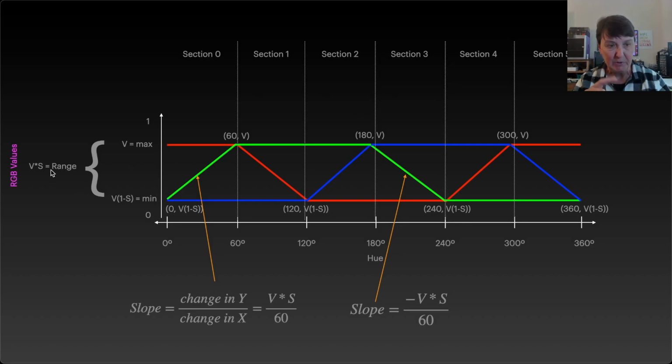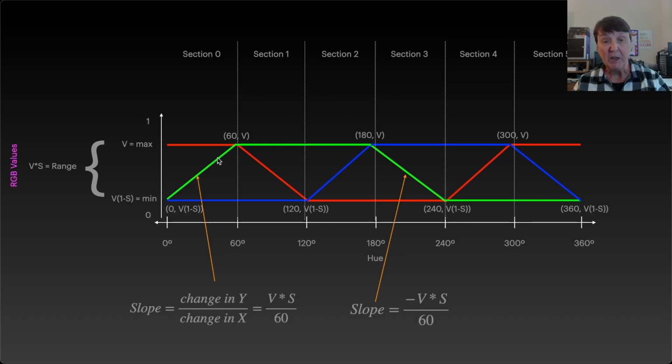And we get this reduced range of V times S in those cases. But the pattern remains the same. One's a max, one's a min, and a color is in transition in each section of the color wheel. And I numbered these 0 through 5, and you'll see in my code that I try to figure out what section I am in, and then I know which color is in transition, because I've got the formula for the min and the max. So, for example, if the hue is in this section, then I know what blue should be, I know what red should be, just from the value and saturation values.